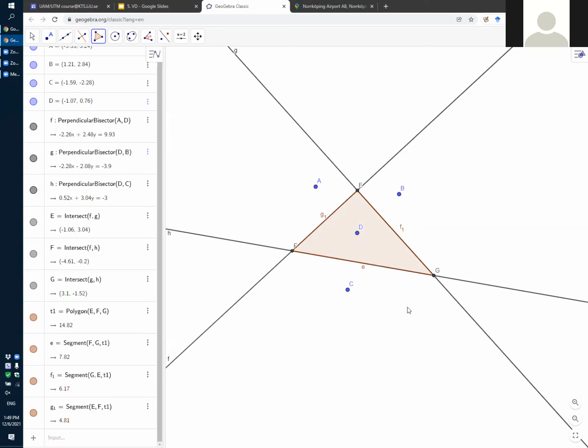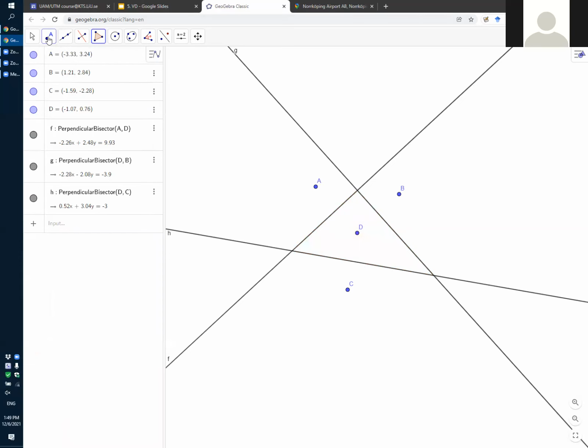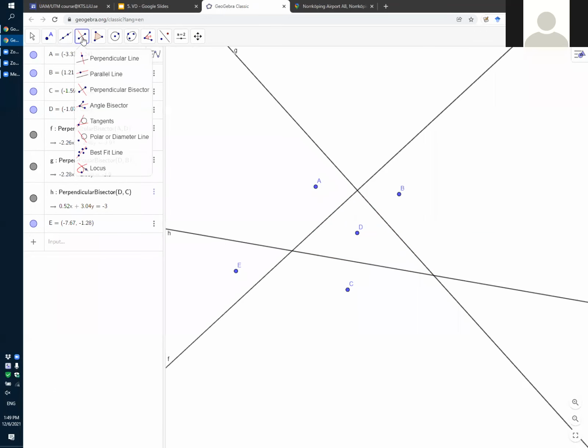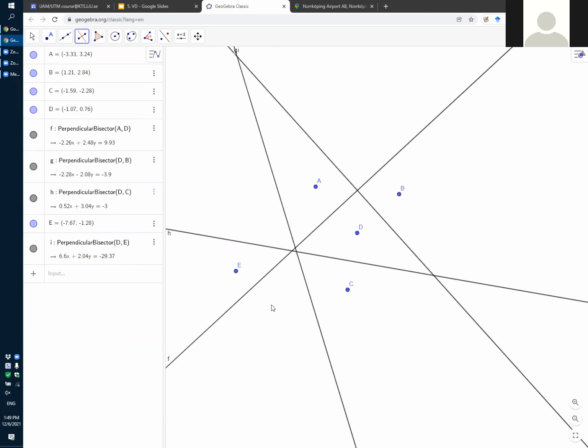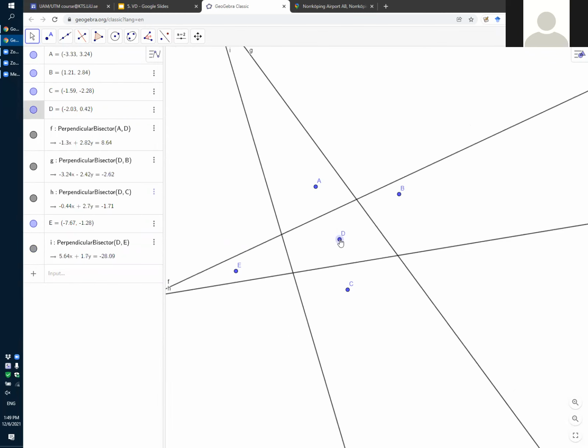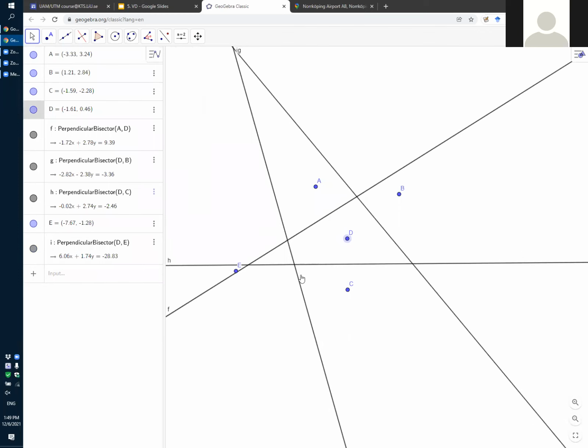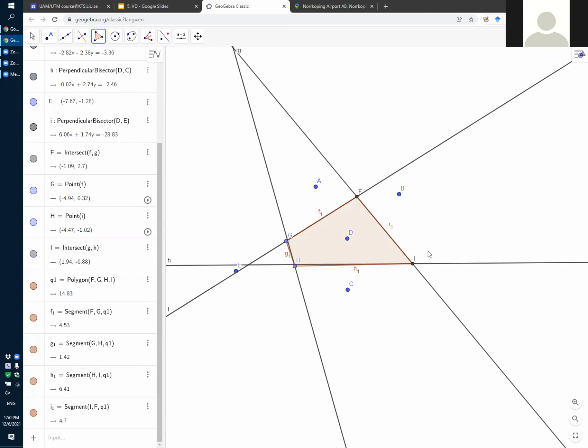Okay, if you have another site added, let's do that. Let's add site E. And how does the Voronoi cell change? Well, again, we do the bisector between D and E. In this case, the change is not very large, but let's move E, or maybe let's move D. Yeah, let's move it like here. So again, this polygon, which is the intersection of the half planes defined by the bisectors between D and everybody else, is the Voronoi cell of D. That's how you build it.